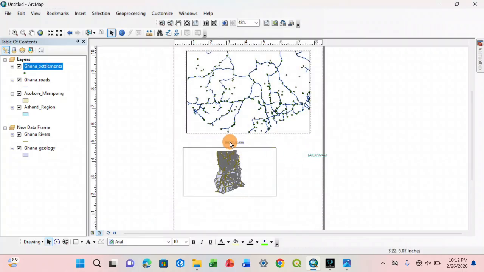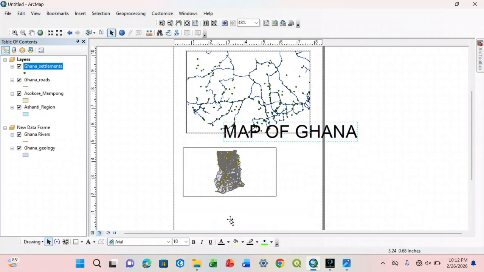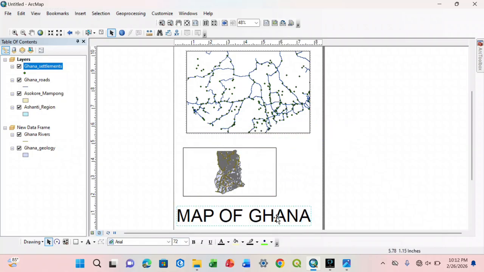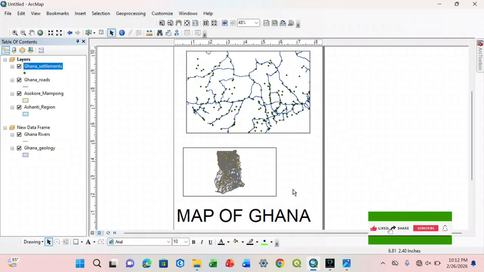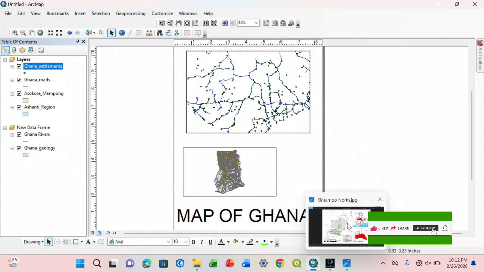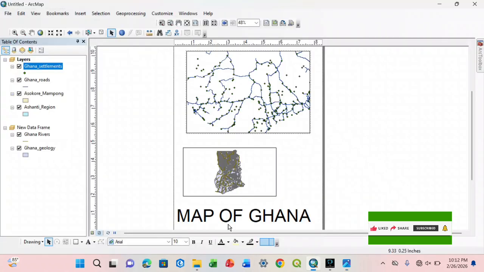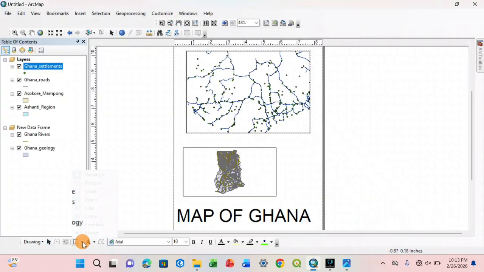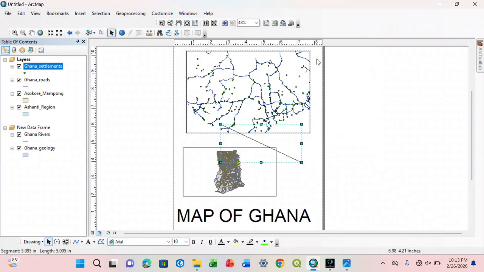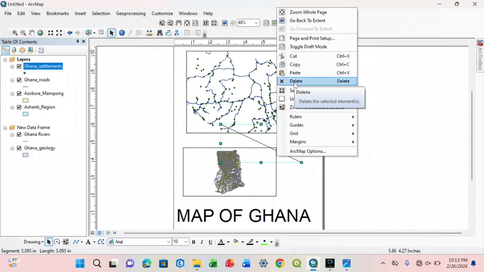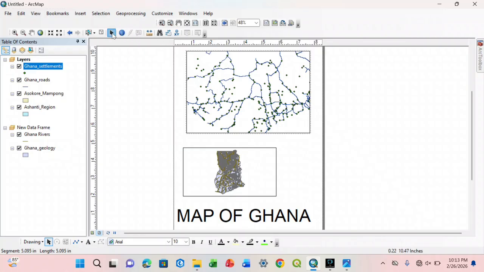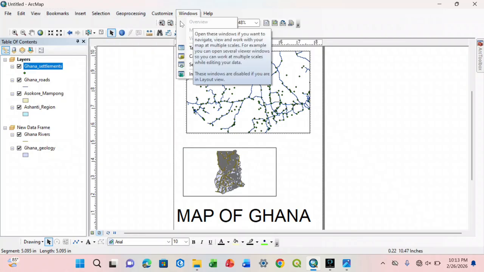Have you seen it? You just relax and see what I am doing. Then I can just put the title over here. So if I want to write a title, this toolbar has the things that can help me write the title. You see the line over here. This toolbar has the line. I'll just come to the rectangle side, choose the line, then draw the line. Have you seen it? Yes. So we have a lot of toolbars that we use. You see this pointer? Yes, it is found on this particular toolbar.